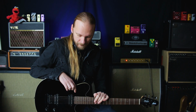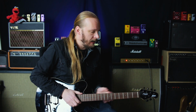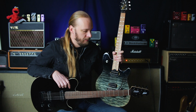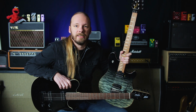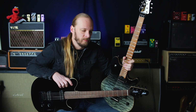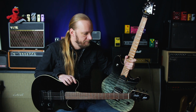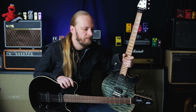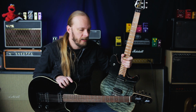Before I go bananas on the whammy bar, because I haven't really checked that out yet, I am going to make a slight comparison here. I recently reviewed this. This is the EVH Wolfgang Standard, and it costs just over 100 euros more than the Sterling. And while the Sterling is quite good, I could probably sum this up this way.